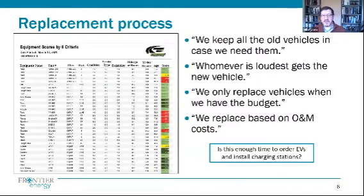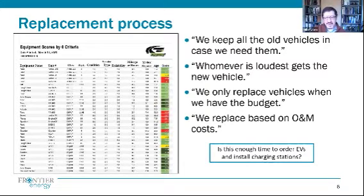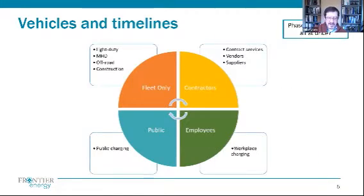Actually, that was South San Francisco. But I would like to point out one thing on that last slide, and that is for Fremont, since that kind of reminded me, emergency response vehicles. There's a lot of hesitancy in the world about police and fire, and there's some issues there. So that can be a real interesting challenge for municipal fleets.